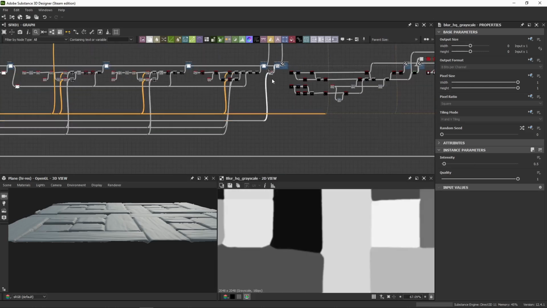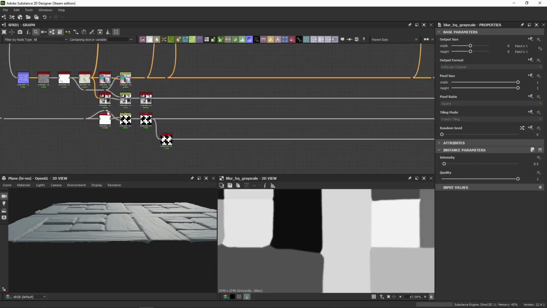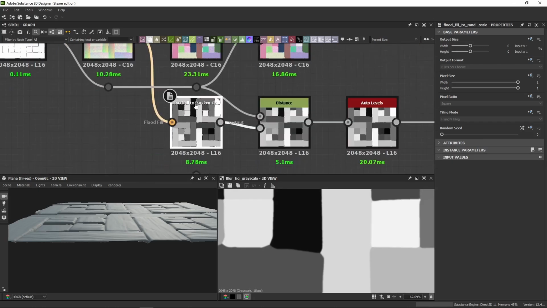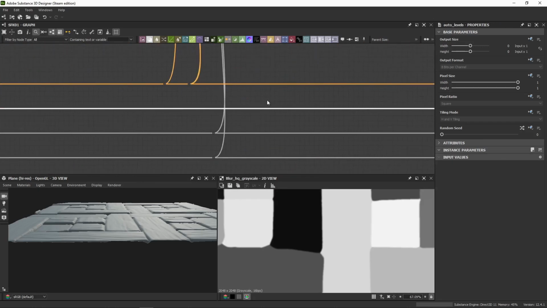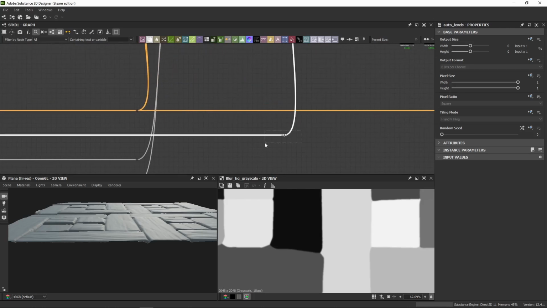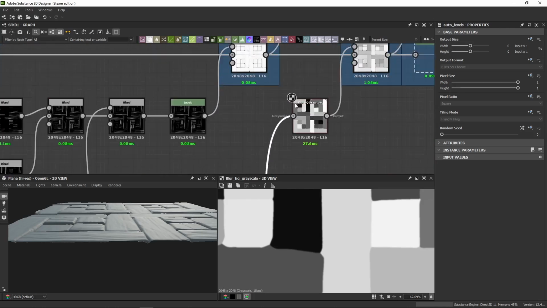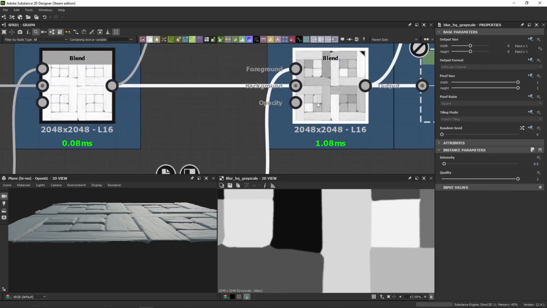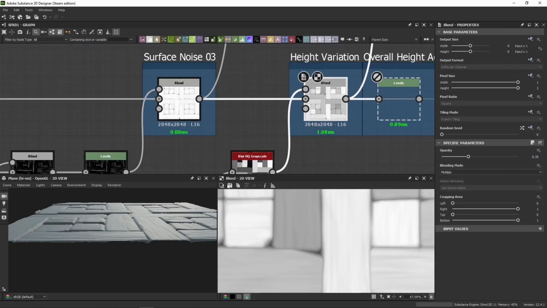So for this guy, we're going to take from this auto levels that we created for the flood fill random grayscale here. This is the one and only time it's used. And that's going to feed into a blur, 0.5. And then it's going to go into our height.